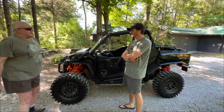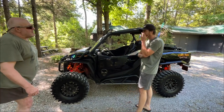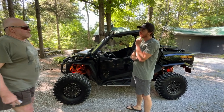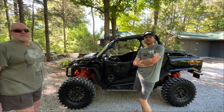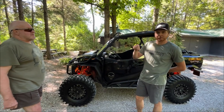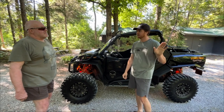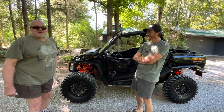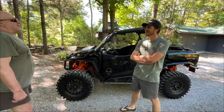Most machines have this problem — the rider sits fairly low and the back side is fairly high. Having snorkels obviously magnifies the problem a bit, and loading up the second cargo level means you're completely done. A friend said the only way he sees out of his RZR is the rear camera. The demo Can-Am X3 on this channel had a rearview mirror with a camera built in so you could see both — that would be the upgrade, but at the price of those mirrors, the finance department might not approve.